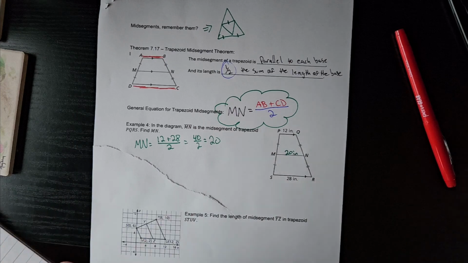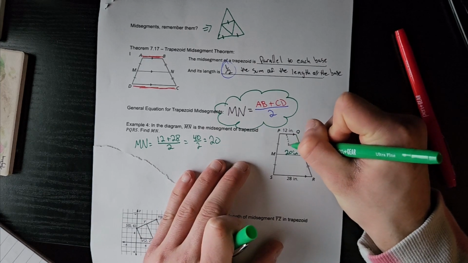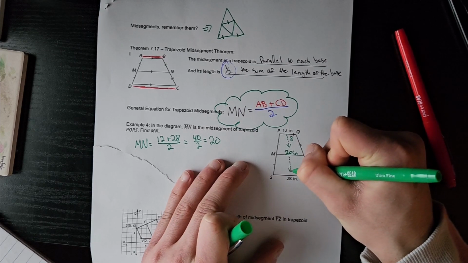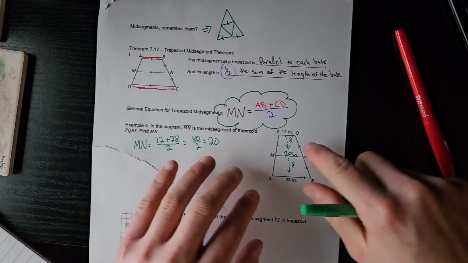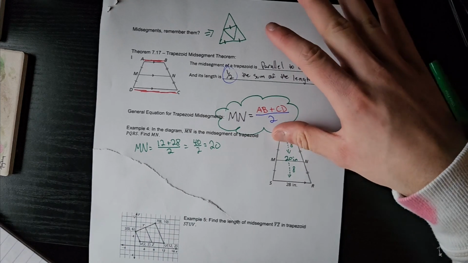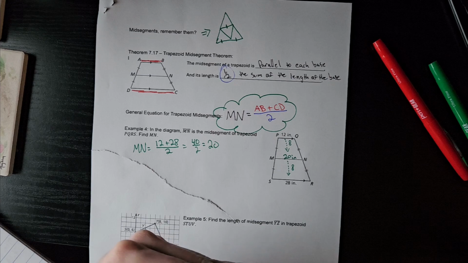I want you guys to take a note as well, because there's a pattern that goes along with this one. Going from 12 to 20, we have 8. Going from 20 to 28, we have 8. This pattern kind of follows through for the lengths. So keep that in mind as you work. All right, so we found the length of MN, and we have the length for each of these segments. Let's just say, in our case, I don't know what PQ is, but I know what MN is. And I need to find out what the length of PQ is.